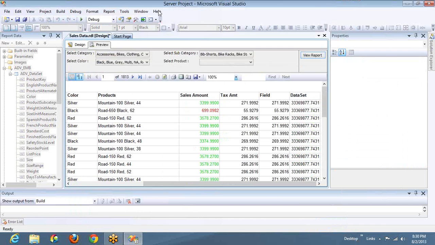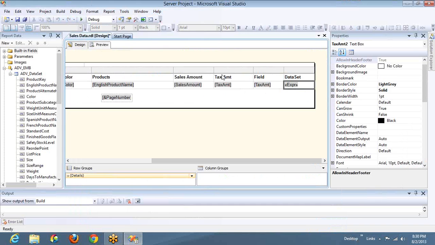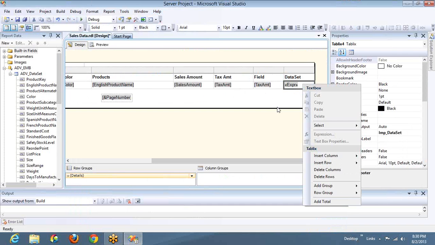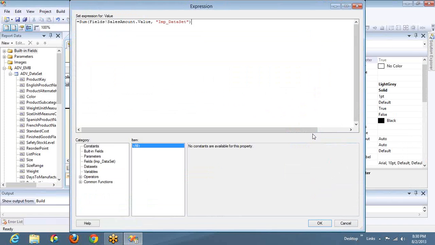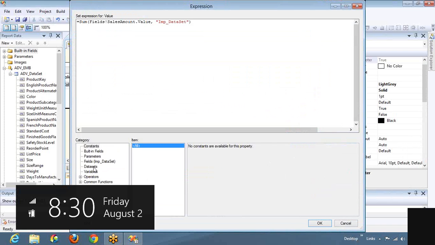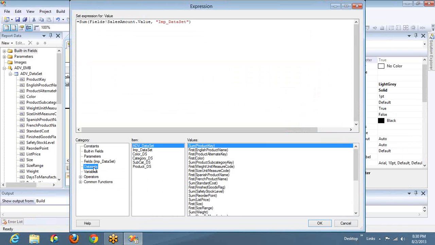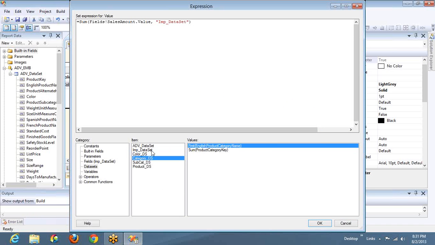It will give either sum, or if it is a textual field, then it will give the first value or last value or something like that. So when you use these data sets, it returns only one value. Whatever you use from any data set, it will return only one value, and the same value will be placed across all the rows across the complete table. So that is the difference between fields and data sets.